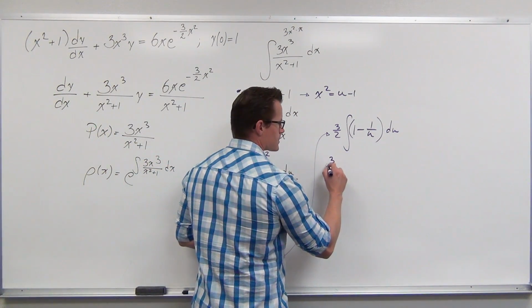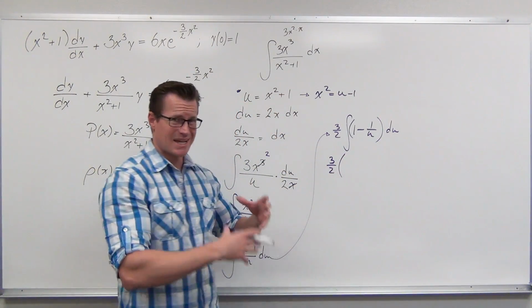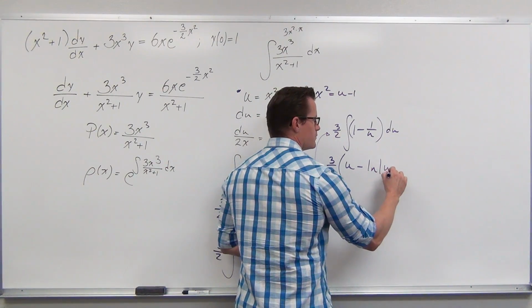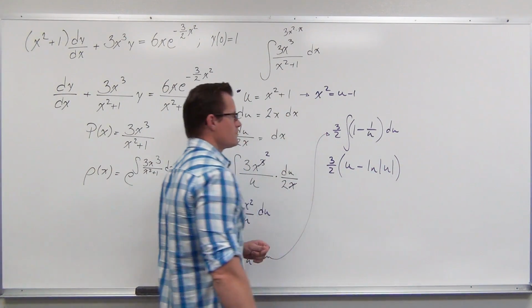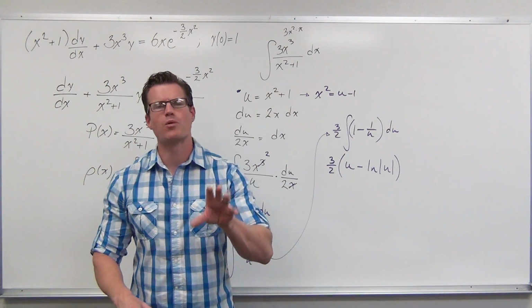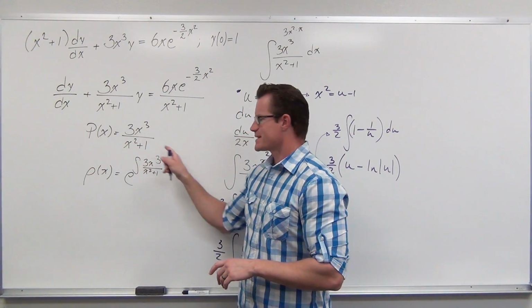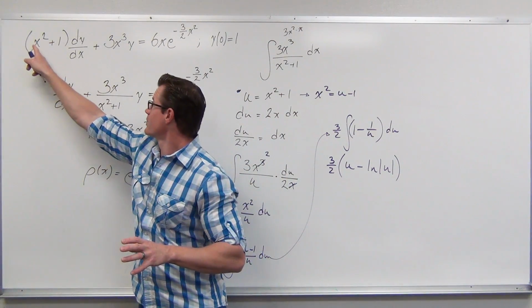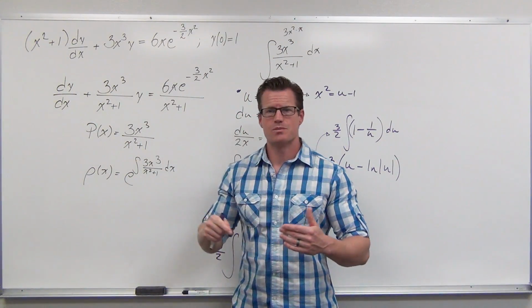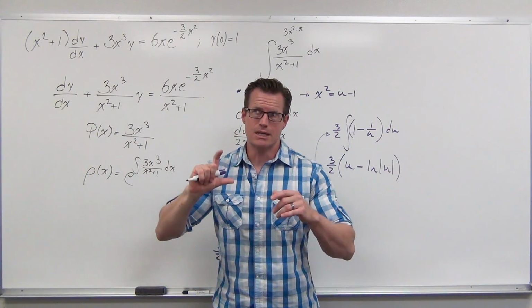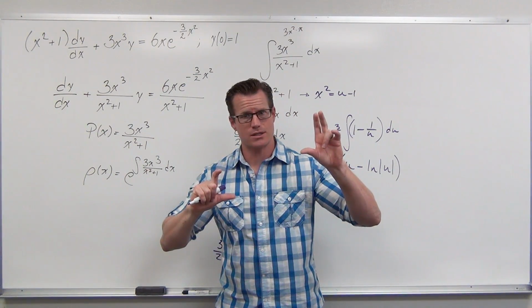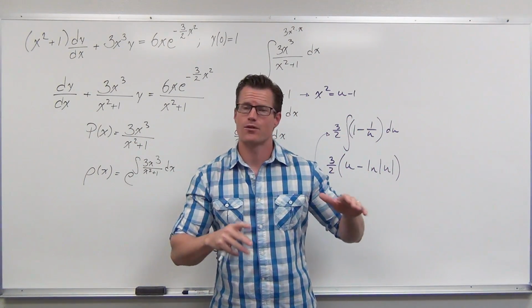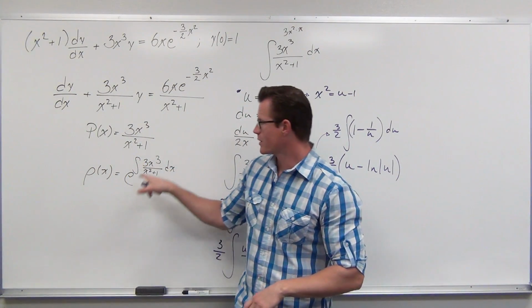So we have the 3/2. Make sure you have parentheses because that's going to distribute here. We have u minus ln absolute value of u. And then we would normally have a plus c, but remember what we're doing. What we're doing is just finding this exponential. We're going to multiply that everywhere. So it's going to get multiplied here, here, and here, and here, which means that that c, that'd be e to the c. Well, that's just a constant, not 0. It's actually positive on all 3 places. So you could easily divide it out. For that reason, we don't do a plus c when we're integrating on top of our exponential.